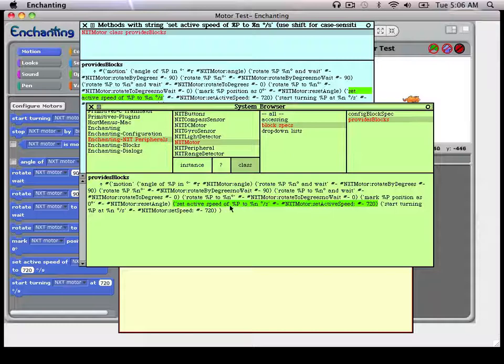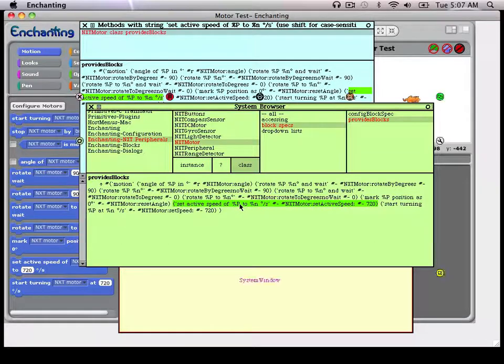Set active speed of %p to %n degrees per second is the block specification. It looks a little bit funny, but I'm used to this in the normal source code mode where it's paginated better. Anyways, this whole thing defines that block and what it does.